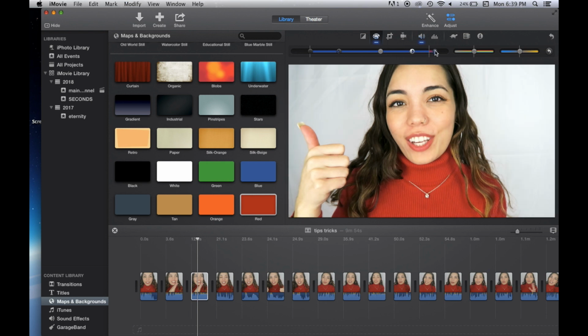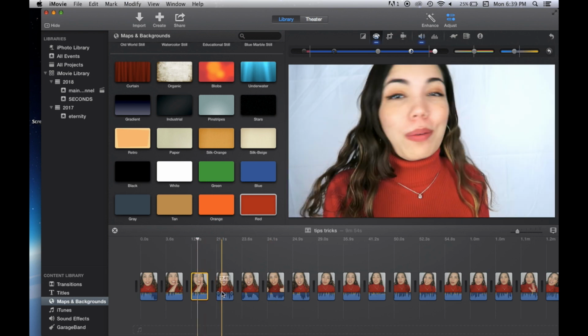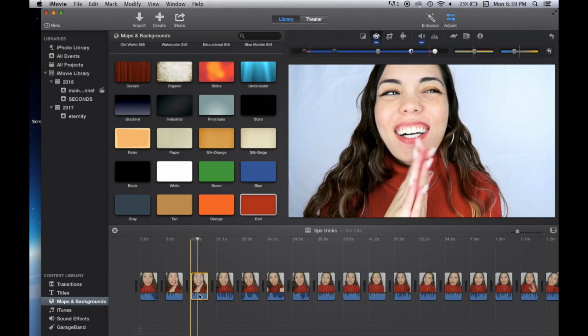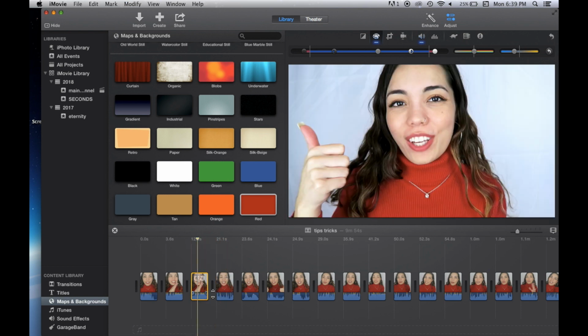Here's the highlight that I'm creating so the background becomes a little bit brighter, as well as my teeth. And then I just want to darken the shadows a little bit as well. Now typically if I have a colorful background, such as my normal one, I'll increase the saturation as well. Because this was taken on a backdrop, there's really no need because it just makes me look kind of orange. Sometimes I'll bring down the saturation if it's too much, but I typically bring down the temperature to even out the colors. And you can kind of see that the editing is very similar between the one I just showed you and the one that I have saved for this video.